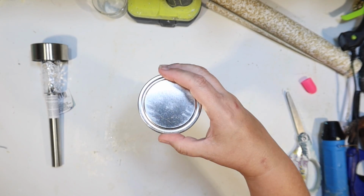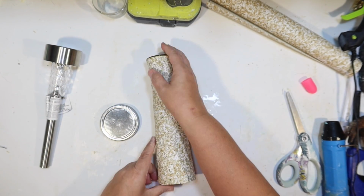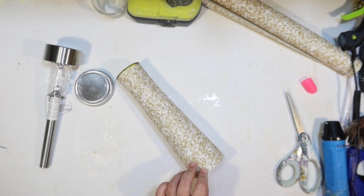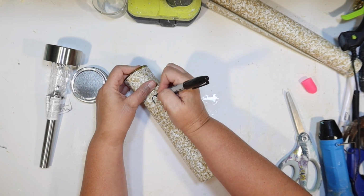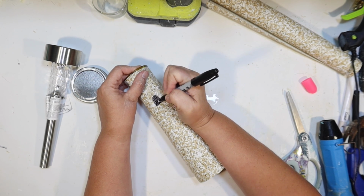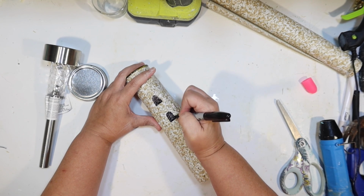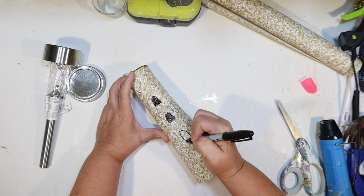And this one, I want it to be weatherproof. So I'm going to do my lid face down like that. I don't want there to be anywhere that's going to be able to hold water or anything in my final design. And so I'm just going to have the base be there for my little solar light. And then I'm just using a black Sharpie, and I'm going to draw 3 little simple arch windows on the front of this. Super easy to draw on this shelf liner. And I really like that stone appearance.